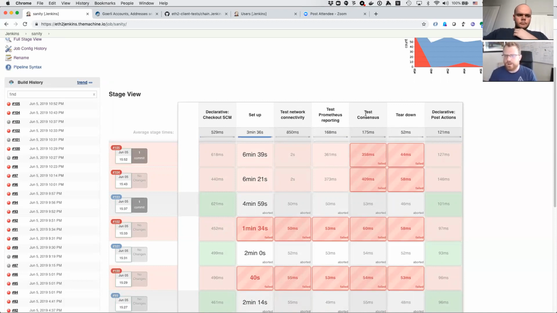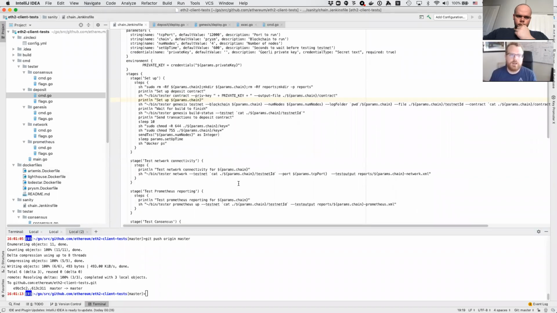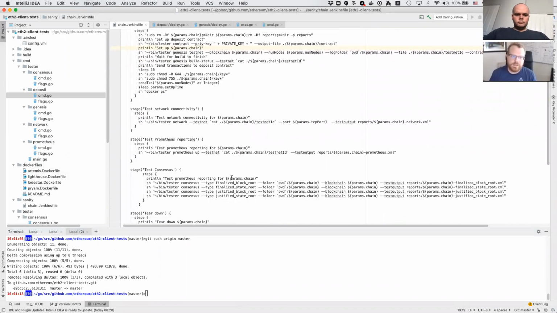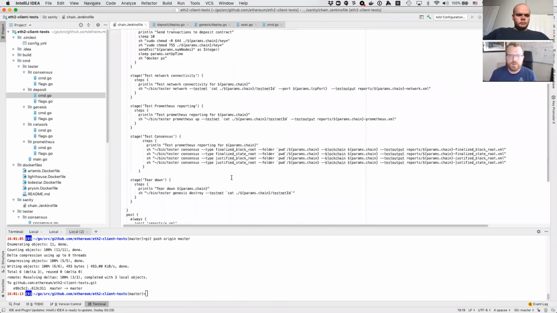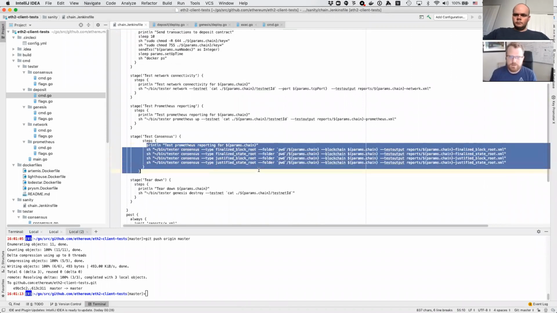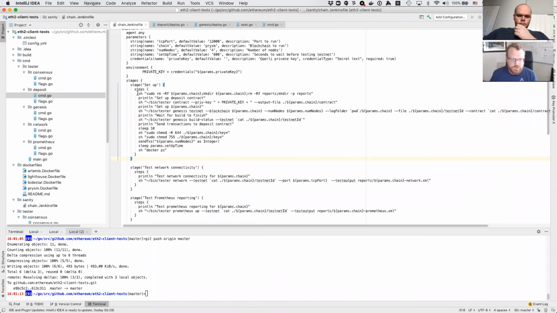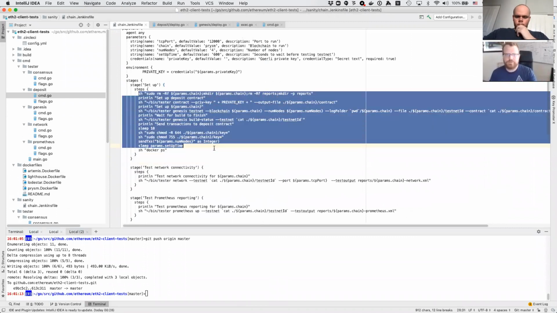Right. I can show you here is the actual file that tests everything that there is to test. For example, the consensus tests are done like this. We have the network test here. We have the setup stage, which I was showing you the logs of, being tested here.